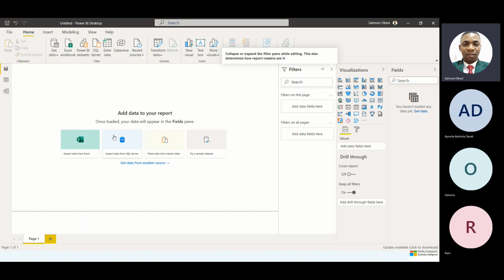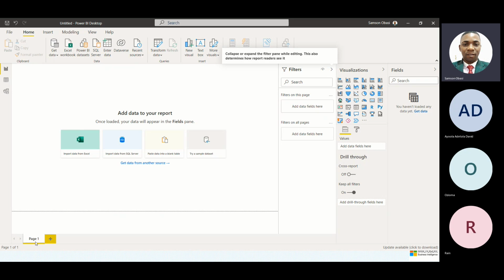Now, importantly, I want you to know something, that with Power BI, without me sending you a data set, you can practice on your own. You just open Power BI, and you have a try a sample data set. You can use this to build your own report, just to try something new. And from here, you can get data from Excel, from SQL, and from blank. So depending on where you want to get data, and that is it.